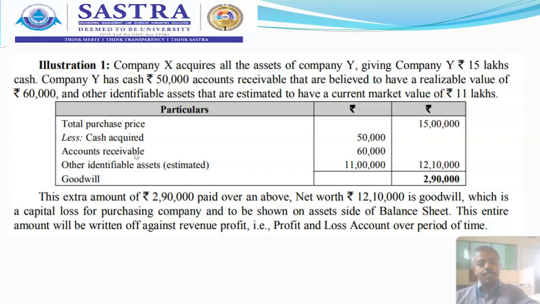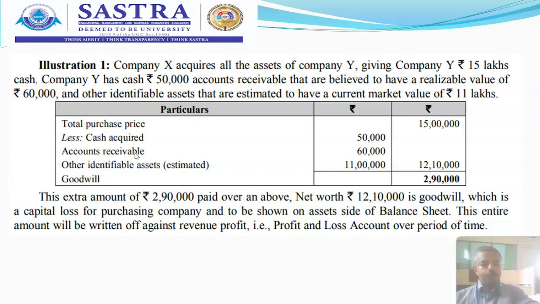The excess amount whichever you paid than what you receive is called Goodwill during acquisition of a company or a business. Why is it paid extra? Are we mad or is the company X mad to pay extra? No. The company Y has existed in the business field for 10 years and they have built their reputation. For that purpose, they pay more. So that excess amount we call Goodwill.